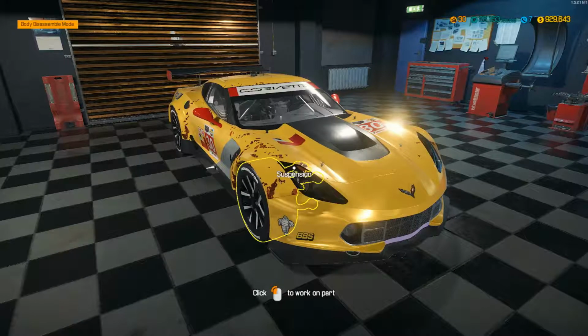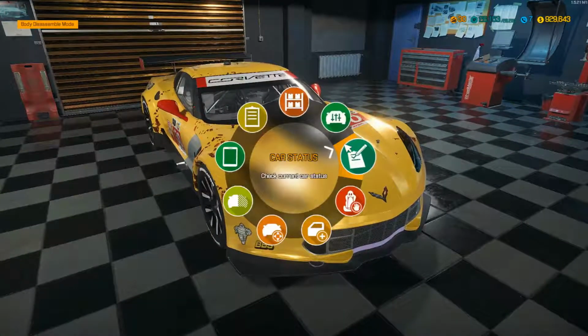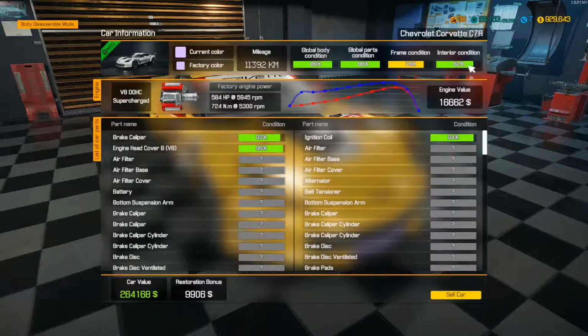Today we are restoring another car, and that is a Chevrolet Corvette. I think it's a ZR8, not sure. No, okay, it is not. It's a C7R with a V8 supercharged engine that has 584 horsepower.